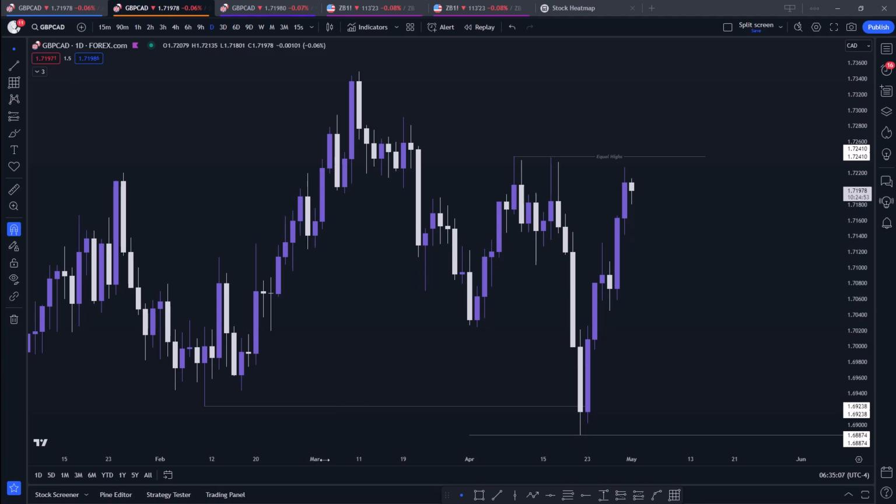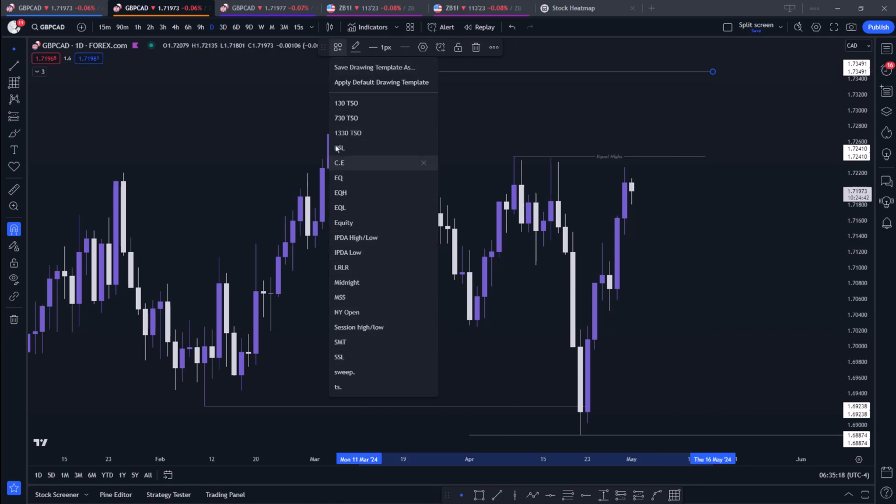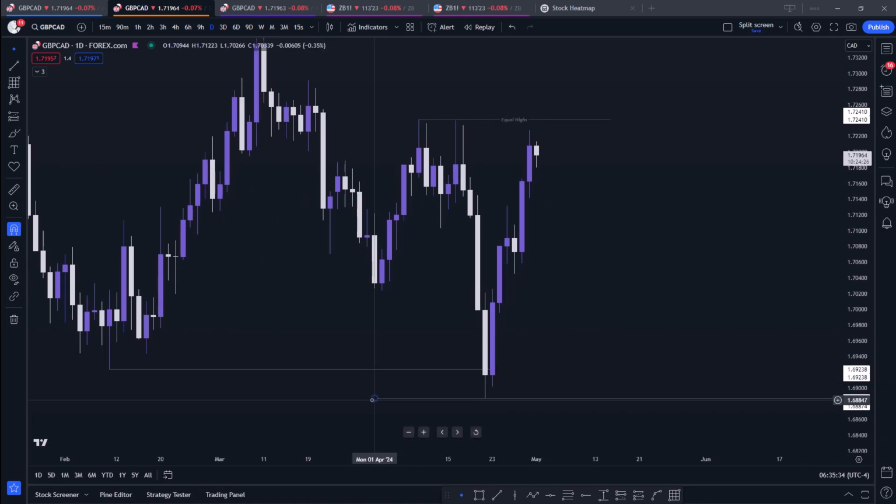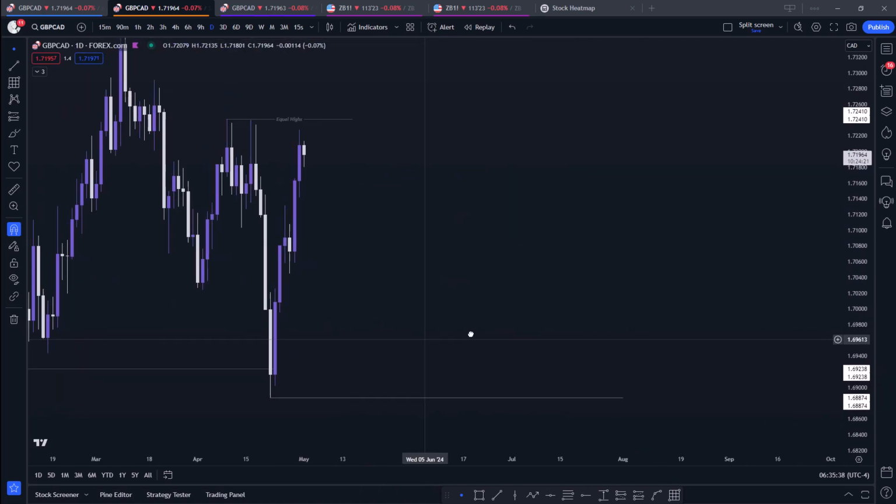The date is written down here, by the way. That's the 11th of March 2024. So we have buy side liquidity there, which is the high of March, and we have equal highs here, which is the high of April. So I think with me giving these two examples, you can already see that types of liquidity in general are based on time.